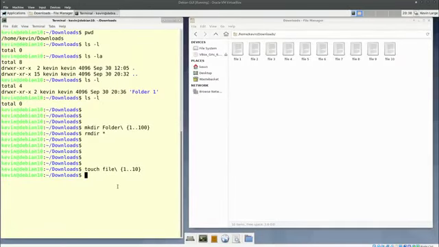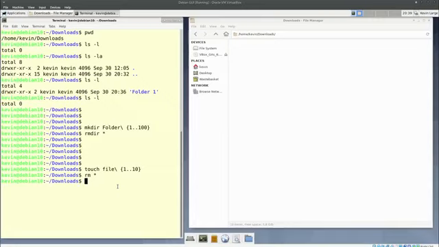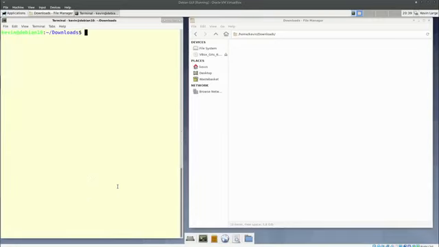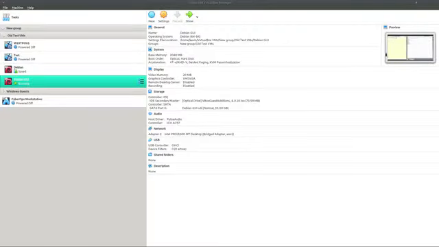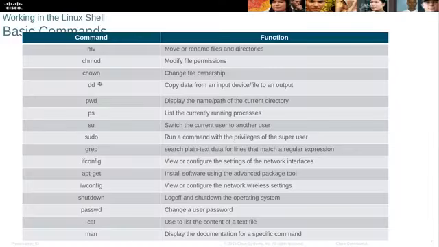Okay, we'll get rid of those, so I'll do an rm, because these are not directories, so I'll just remove everything. Okay, I'll do a Control L. Let's have a little look at some of the other commands that we might wish to do: chmod, chown, dd. We won't have time to do all of these, but chmod and chown are quite useful ones. I'll show you how that works.